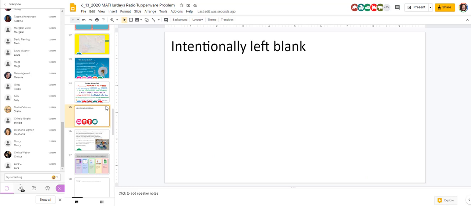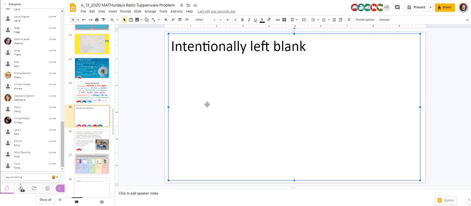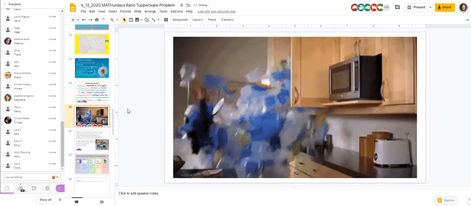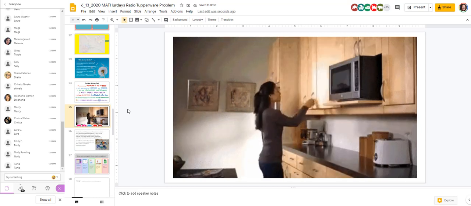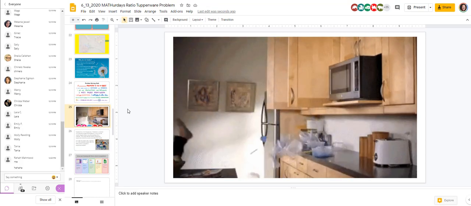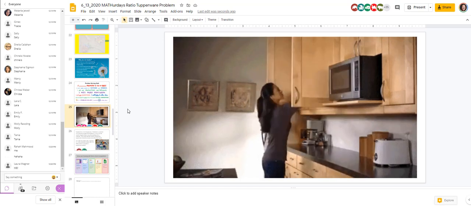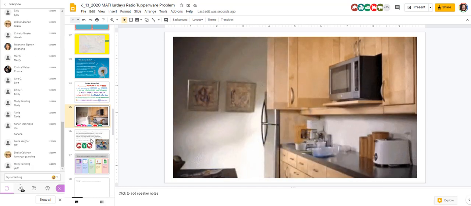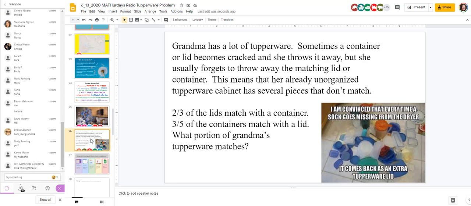Come on down to slide 25. Some of you have been asking, how do you do this with students so that the cool part isn't revealed too early? So I just put a white text box over top of my picture, and now I'll reveal it. On slide 25, how many of you know of someone that is like my grandma? My grandma keeps lots and lots of Tupperware. Maybe you have somebody like this. This is the launch for our task today. You may join me on slide 26 for our actual task.